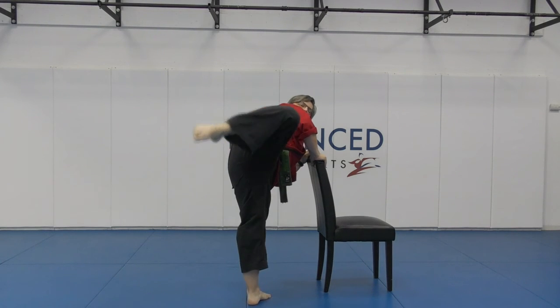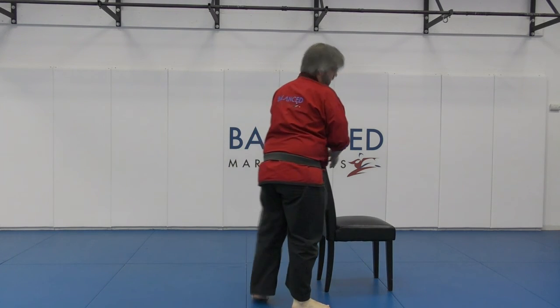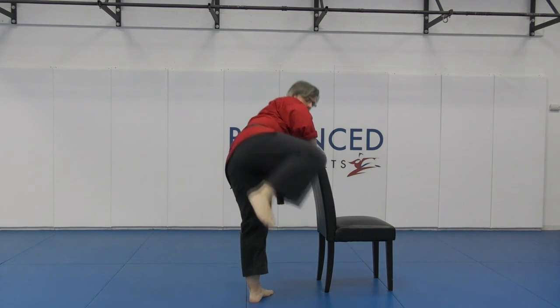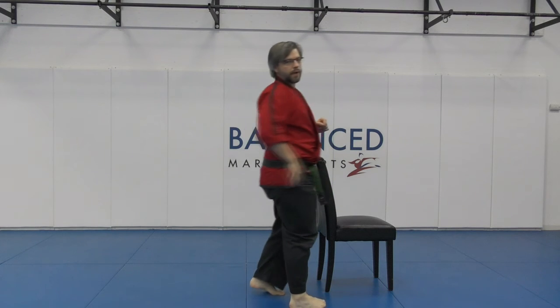Ready? Turn, kick, in, kick. Make sure that foot is flexed. Okay, one more. Ready? Turn and kick. Bam. Put it down, side kick. Boom. Foot's backwards. Fantastic. All right, everybody.